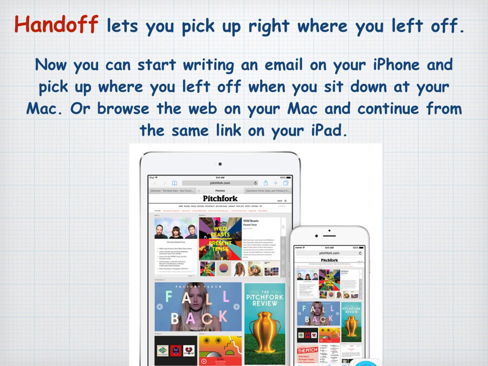Handoff is probably the most amazing part of this. It lets you do just that: hand off your data from your desktop computer to your iPhone or your iPad. Use handoff with favorite apps like Mail, Safari, Pages, Maps, Reminders, Messages, and also developers have now been authorized by Apple to build handoff into their applications too.